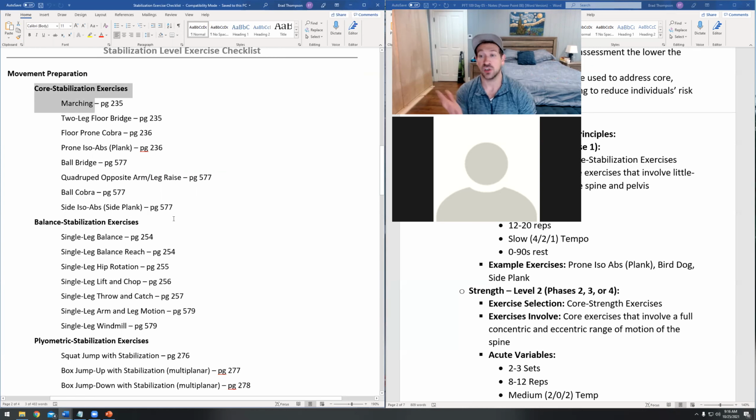I'm sure you're thinking right now, oh yeah, I know a million exercises that I've seen on the internet or in a YouTube video or done, and no, they're not in your book. So how do you incorporate that kind of thing into your workouts? You need to know the defining characteristic. What makes something a core stabilization exercise?